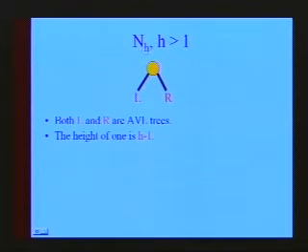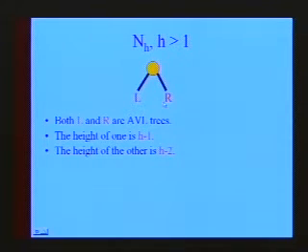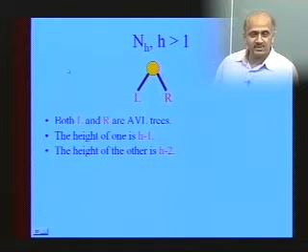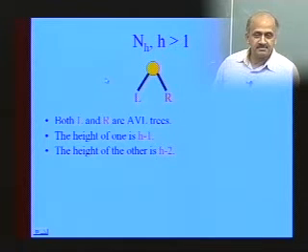Now, we can reason that the value of n sub h increases as you increase h. Minimum number of nodes in a tree whose height is 0 is less than that in a tree whose height is 1, and then if you go to height 2, the minimum number will go up, and so on. So if this whole thing here has the minimum number of nodes in an AVL tree whose height is h, if this fellow is h minus 1, then that guy will not be h minus 1, because we can reduce the number of nodes by changing this to have a height of h minus 2. So one tree has a height that is h minus 1, the other one has h minus 2. It doesn't really matter which one is h minus 1 and which one is h minus 2.